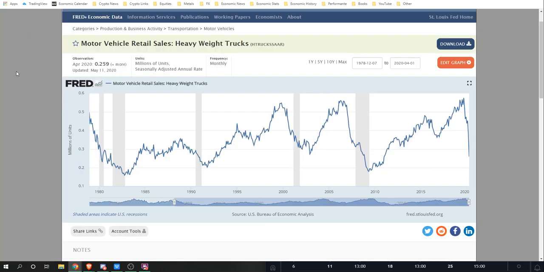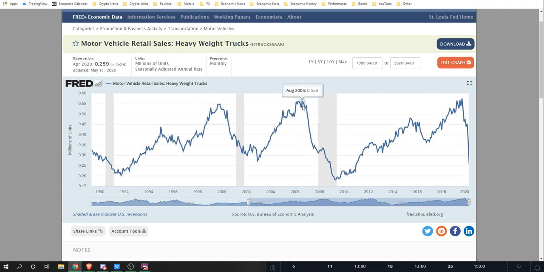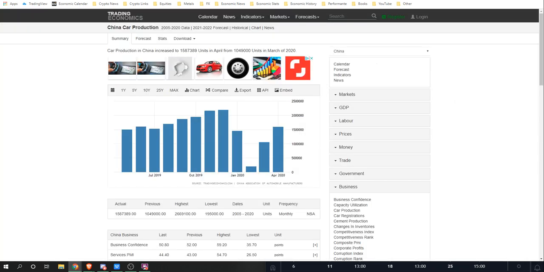Now, it's not all great in sunshine. We do see that the heavyweight trucks in the United States are obviously taking a massive move to the downside. We haven't really seen anything like this since 2007, right before the financial crisis. We're not even at the low of 2009, at the bottom of the financial crisis. So in terms of United States commercial vehicle sales, it definitely looks like it is weakening, which is contradicting the Chinese numbers that we're getting right here.